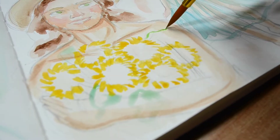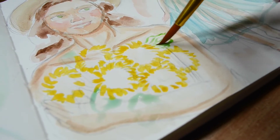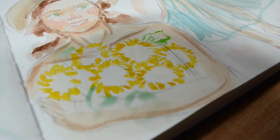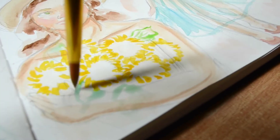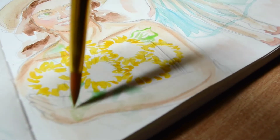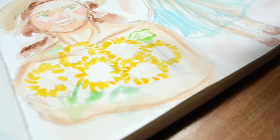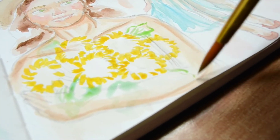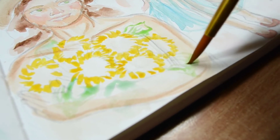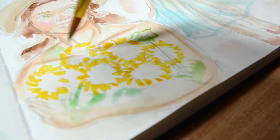I'm not being precious with it at all — adding wet on wet, not necessarily waiting for everything to dry. I ended up doing all of this in one sitting, which is actually quite rare for me. Usually I'll do a bit and then go off while it dries and come back. I never do this much in one go, but I really enjoyed it.